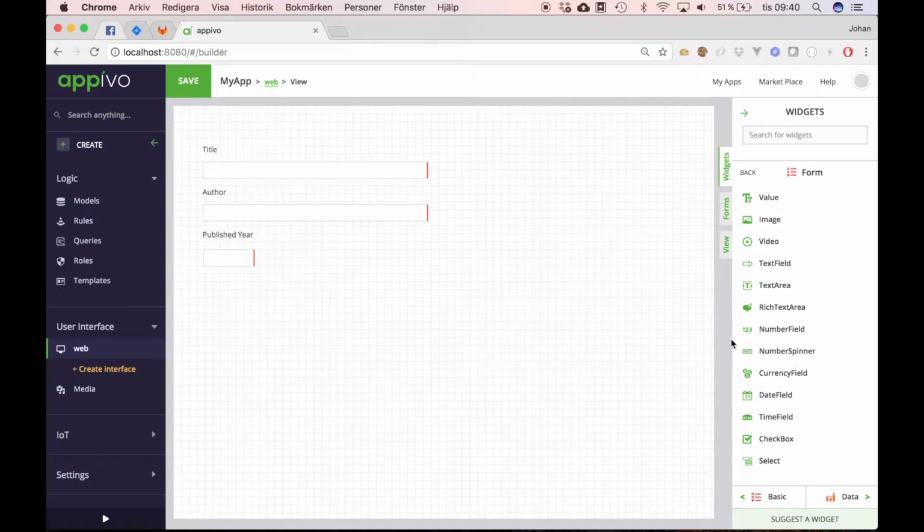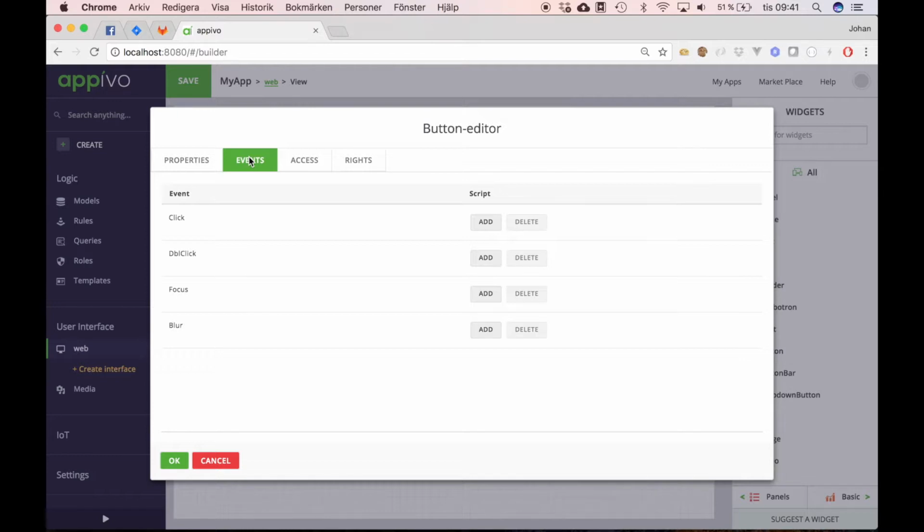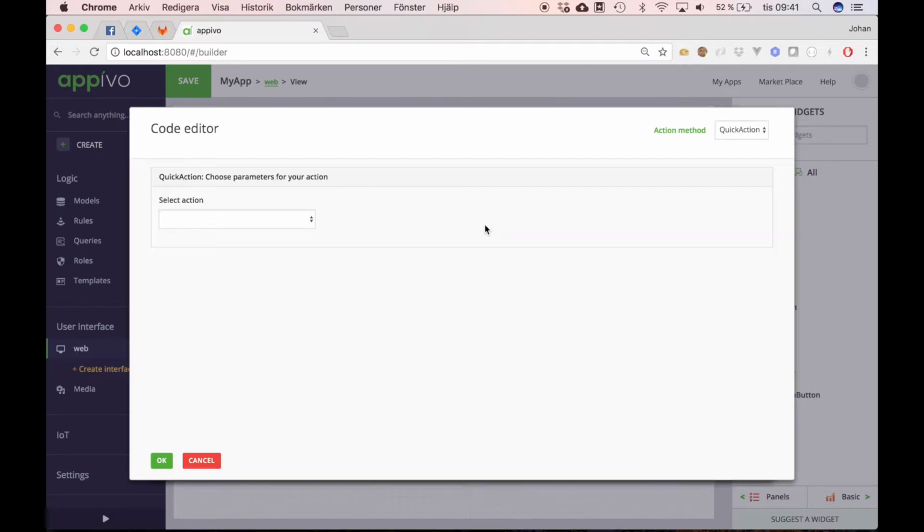All right, our form is essentially ready, but now what's missing? Well, we need to be able to submit the form. So again, I'll pick the basic category and let me add a button. I'll drop that there and we'll say save. Maybe I want the color to be green. And now I need to add an event. So I can click the event tab here and I'll see that the button has 4 different events that it emits. I want to manage the click event, so I click add here.